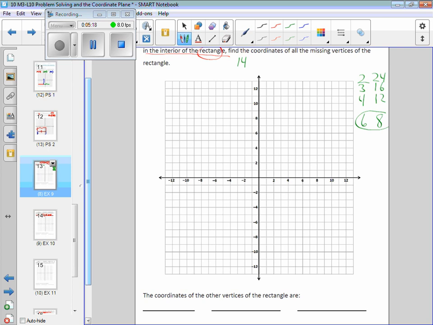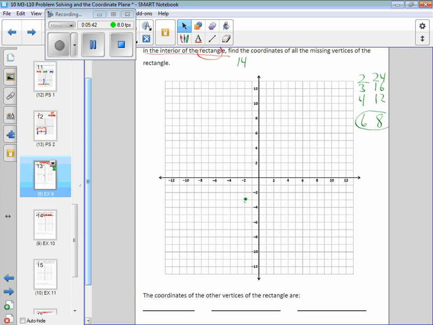All right, so what was it? I lost it. Help us out. -2 and -3. Right here. Yep. Okay, that's the vertex that they give you. So now you got to kind of think. 6 and 8, but here's the critical piece. The origin has to be inside the rectangle.